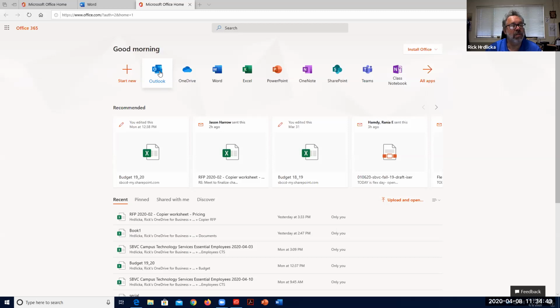Yeah. So Cedric answered somebody's question, how many devices can you have Office 365 on? It's 5. All right. So you can have it on your tablet, you can have it on your laptop, you can have it on your desktop at work, you can have it on your work laptop, whatever, up to 5 devices, and it will take you out of devices if you go over that.